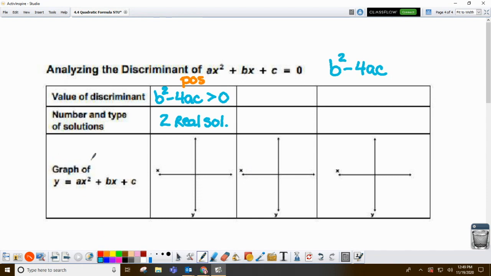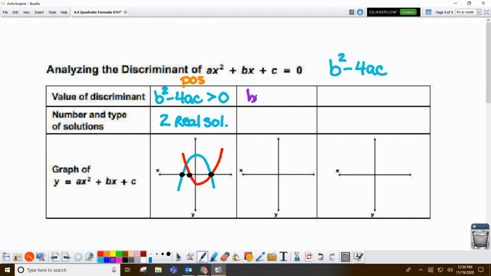Okay, so what that graph would look like is it would be actually crossing the x-axis twice, here and here. Or we could have it like this, either up or down, either one, doesn't matter. So I'm going to do that one like that. So here would be a solution and here would be a solution. So the graph could open up or down. The idea I'm looking at is the fact that it crosses the x-axis twice.